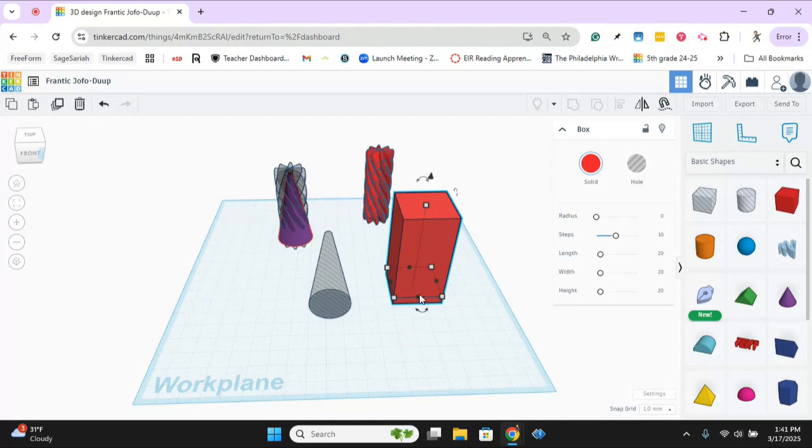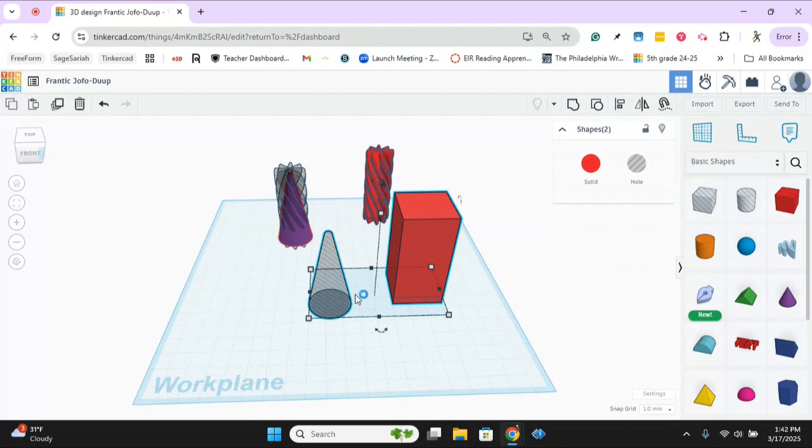So we want to take this shape here and this shape, and we're going to select them both. So my box is already selected, shift and click, that will select both of them. 2 shapes are selected. Now I want to align them, and if I align right here, it just takes me right there, which is fine. But if I click on this one, then it moves the cone to here.